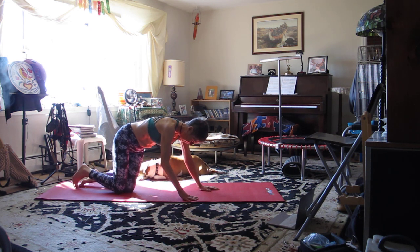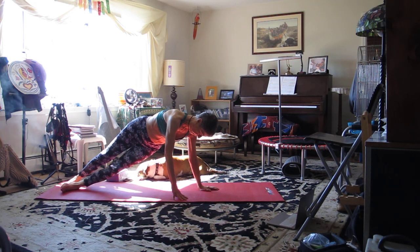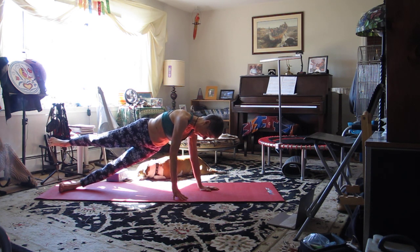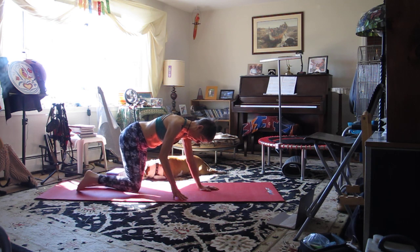Again, find that base. You're stacking the shoulders. You're stacking the hips. Stack the ankles if you can. You want to raise that leg, you can. Deep breath. Let's count it back. 10, 9, 8, 7, 6, 5, 4, 3, 2, 1. Good job. Come back to plank.